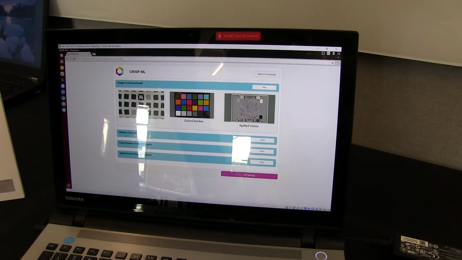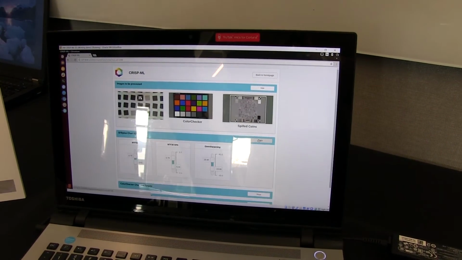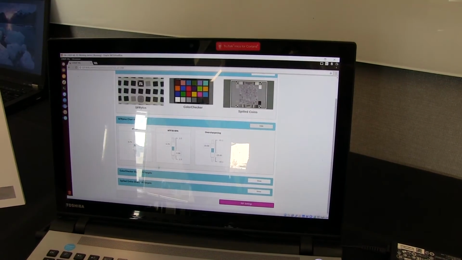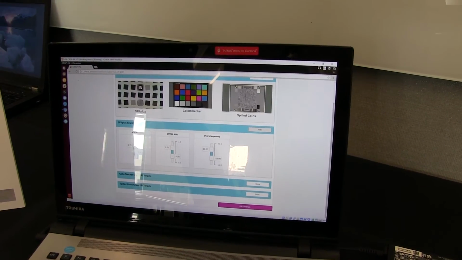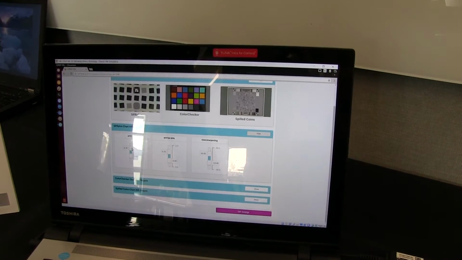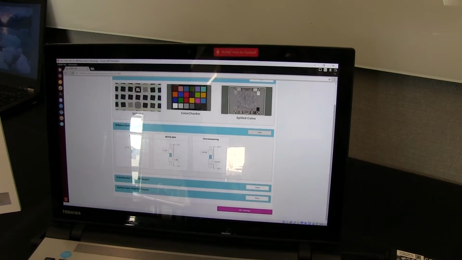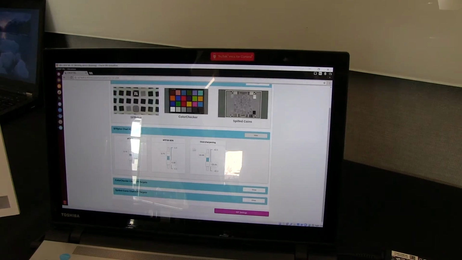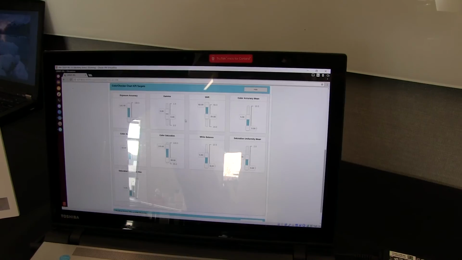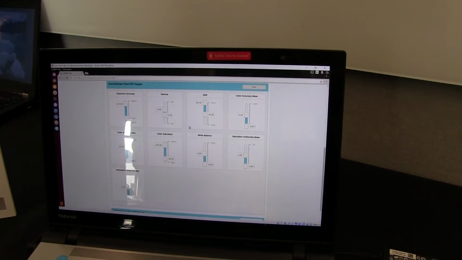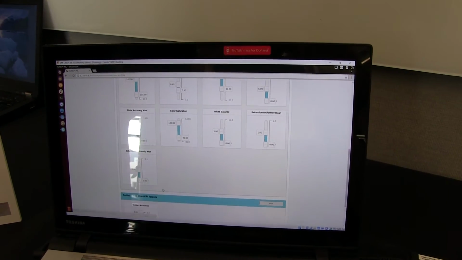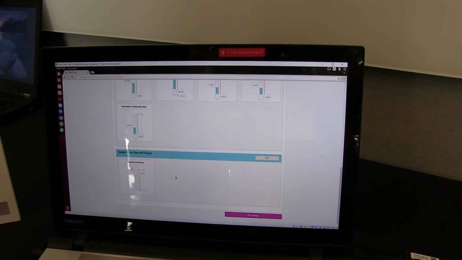So, for example, their targets for the SFR Plus chart showcased here are like MTF30, MTF30 80%, etc. And in this screen, you can actually change your metrics or your KPIs that you're going for. So this is the goal that you're trying to achieve. But we'll leave it at the setting that we originally had. Similarly, for color checker, we have a set of KPIs that we've preset with the Skype specification, and similarly for the texture acutance here. So these are the goals that we're trying to achieve.